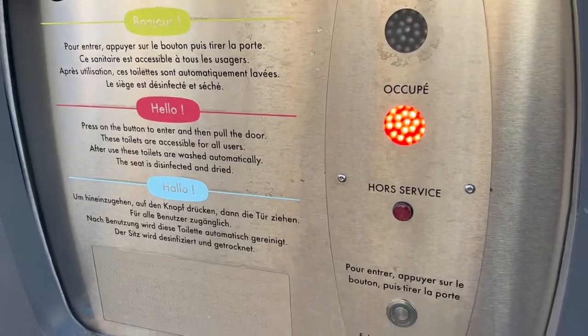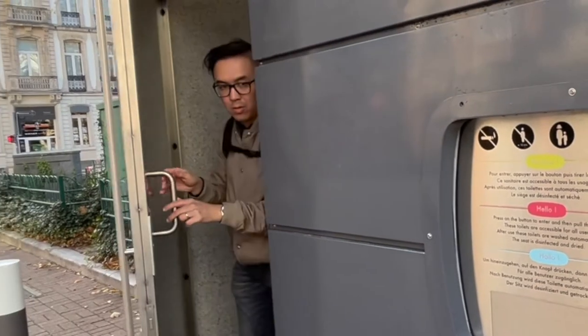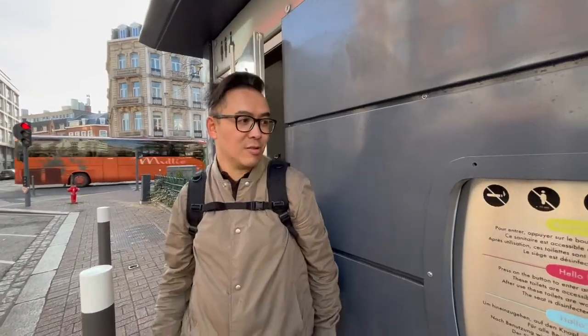Finding a toilet in a city that you're maybe not overly familiar with is very important. Here in Lille we have found one which is actually free to get into. What did you think, Paul? It was quite interesting. And I think what is the most interesting thing about this toilet is that when one person goes in, a different person comes out — it's a bit like Doctor Who.